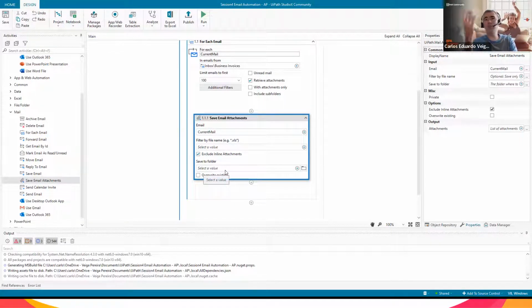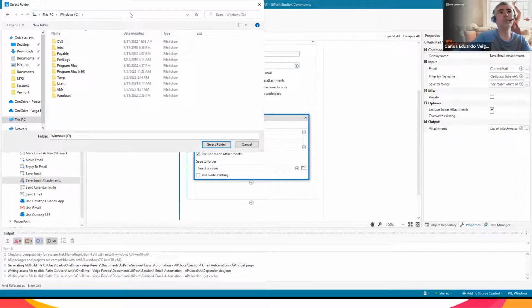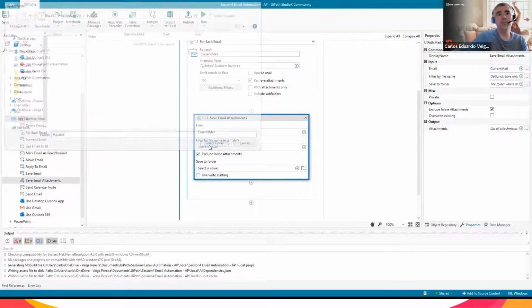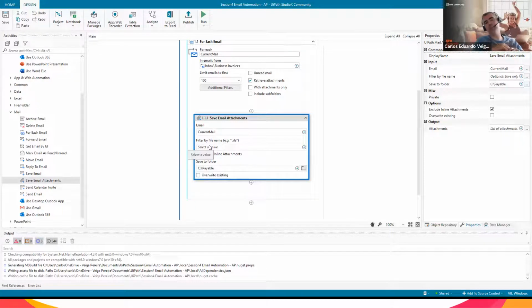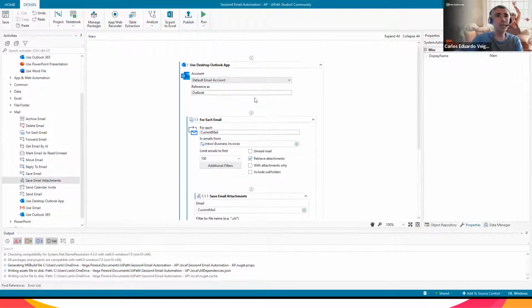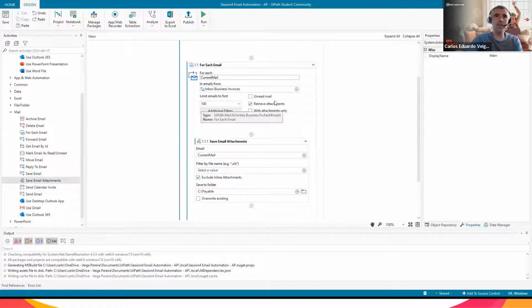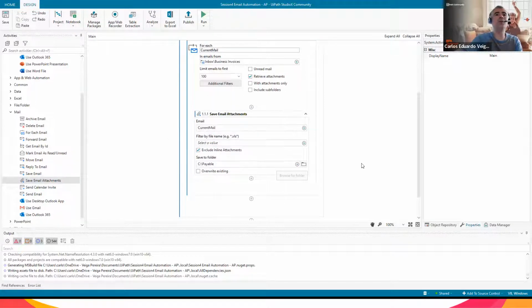As I mentioned, I wanted to just save them to that payable folder in my environment. So I can come here and let's look for that folder. On my C drive, this could absolutely be a folder if your department has a shared folder that others might have access to. And right now, all I'm saying is using my Outlook, look at all my emails on the inbox and business invoices, and retrieve those attachments and then save them on my payable folder.